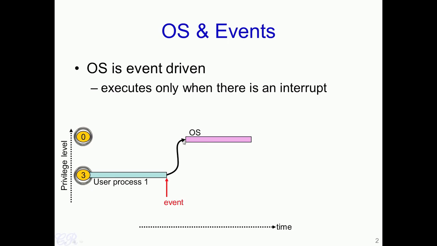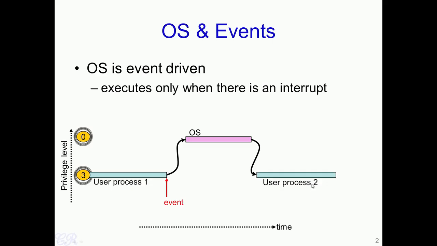This triggering of the operating system will also result in a change in the privilege level. The system would no longer be executing in user space, but rather it will be in privilege level 0, that is, executing in the kernel space. The operating system would essentially execute and service this particular event, and at the end of that execution, the control is fed back to user space and the process will continue to execute. The user space process which executes after the OS completes could be the same process — user process 1 — or some other user process, such as user process 2.